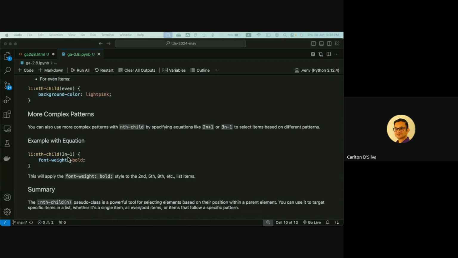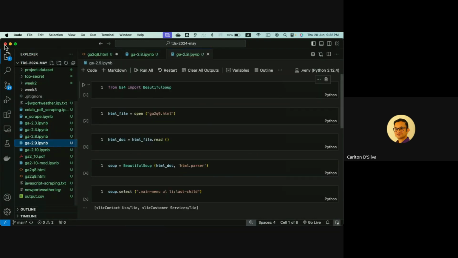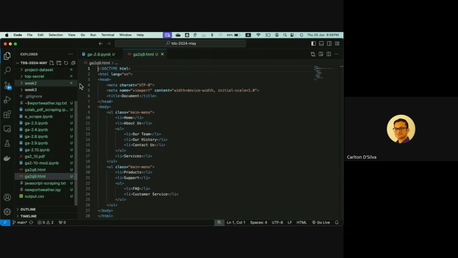And then you can do some more complicated things, like mathematical expressions, 3n minus 1 or something like that. So I hope that was a nice little thing for you to learn, and maybe they might ask a question in the final, and now I hope you have enough skills to be able to understand this. So now we will examine the ninth question based on what I taught you about the eighth question. Let me put that here on the side. Did you guys get the same ninth question as well, or was it parameterized? Yeah, I got the same one.